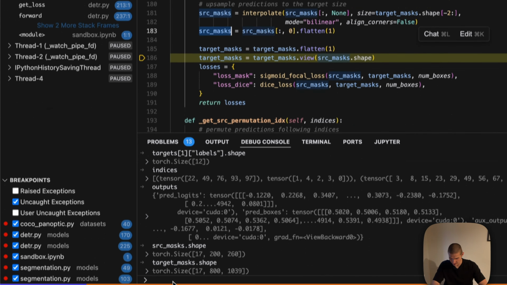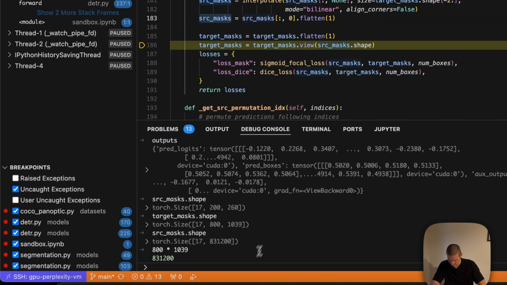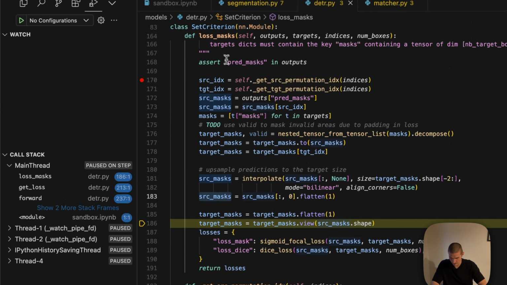So after flattening, the shape is this enormous 800k pixels, where we get that by multiplying 800 by 1039. So that's where you get this large number. That's basically an entire high-resolution image flattened into one long sequence.